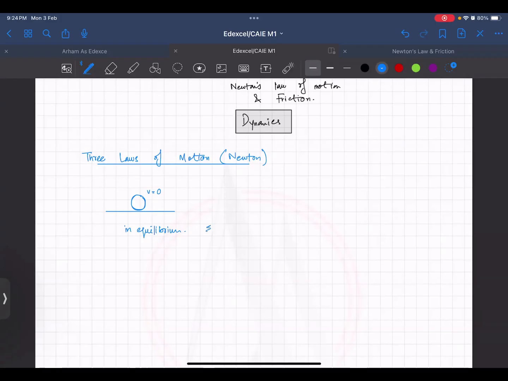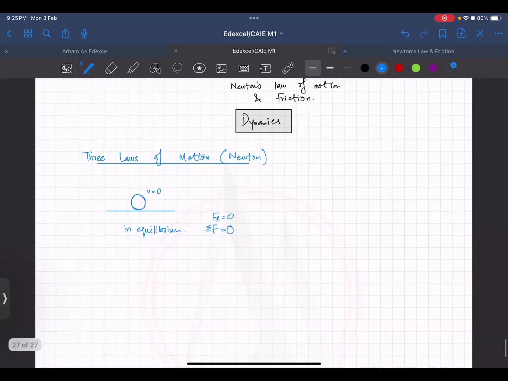We learned about equilibrium, what is it? The sum of forces, the resultant force, is equal to zero, right? Fr is equal to zero. And when an external force, when an imbalanced force acts, imbalanced means that there is now a force acting which has not been balanced by another force. When that force acts on this, then definitely this ball won't stay at rest. It will start moving with a certain acceleration or velocity. It will now cover some displacement as well. So this is the first law, that anything which is at rest or at constant velocity will continue its state of rest or motion unless acted upon by an imbalanced force.